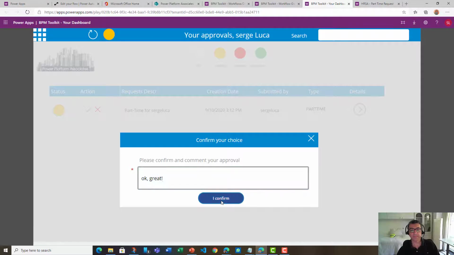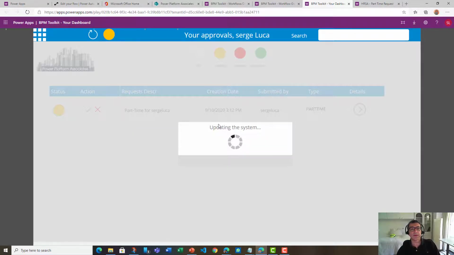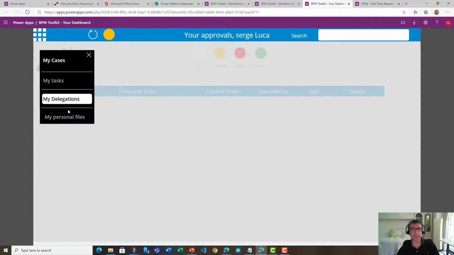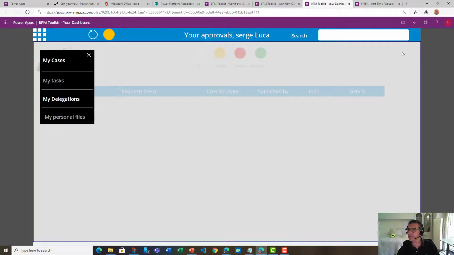Great. Then you don't see the approval anymore here. So it's very similar to the Power Automate Approval Center, but in a more sexy way because I have more options here. I have delegation, for instance.